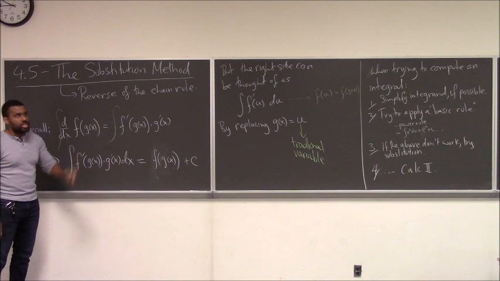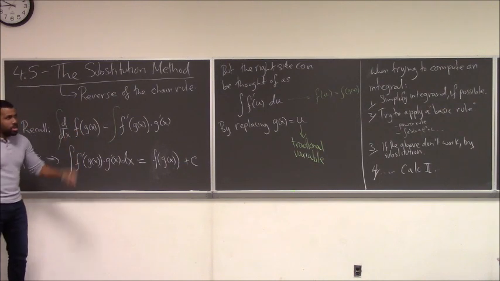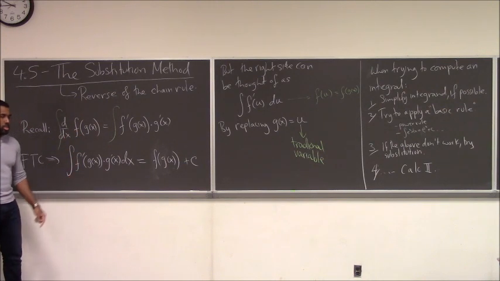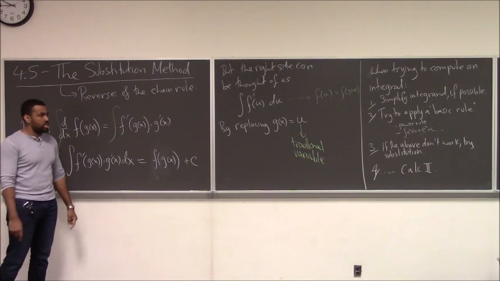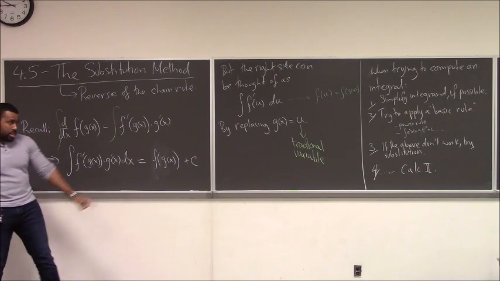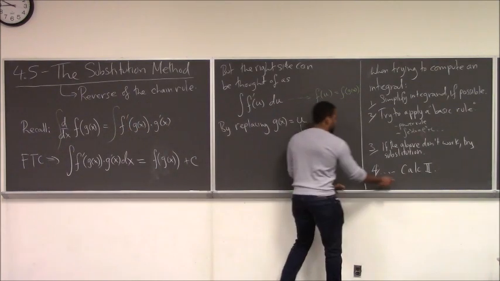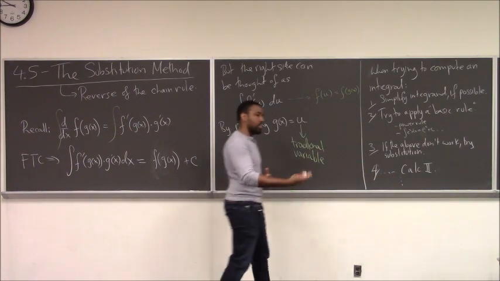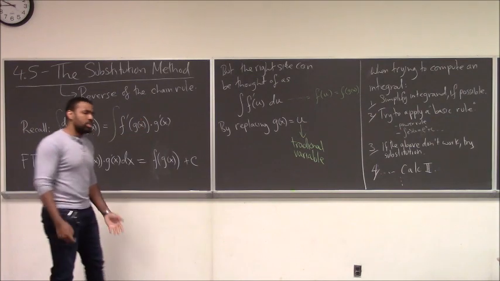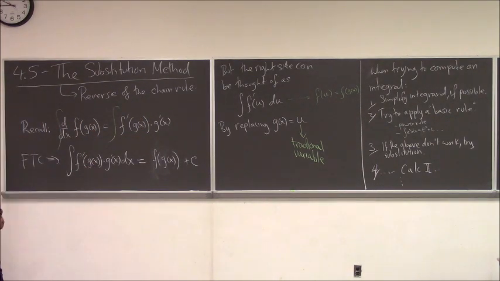Try to simplify it to see if you can use a basic rule, try to apply a basic rule, but then sometimes that doesn't work. And substitution would be the next thing you would think about. You'll find some other techniques in Calc 2 where they'll tell you, here are cases where you might think of this technique or that technique. But substitution is going to be one of the first ones that you're going to look at.